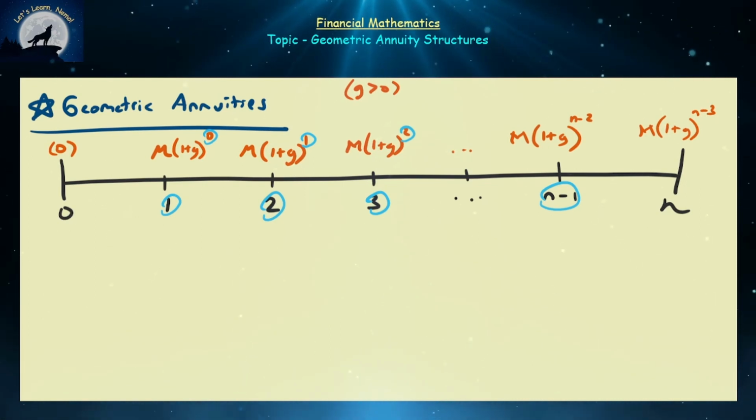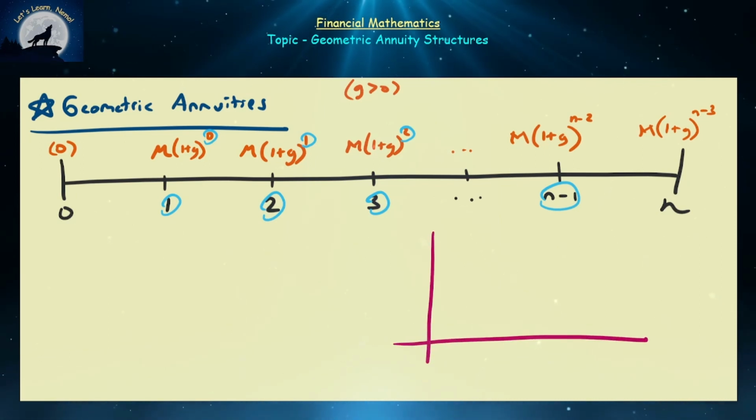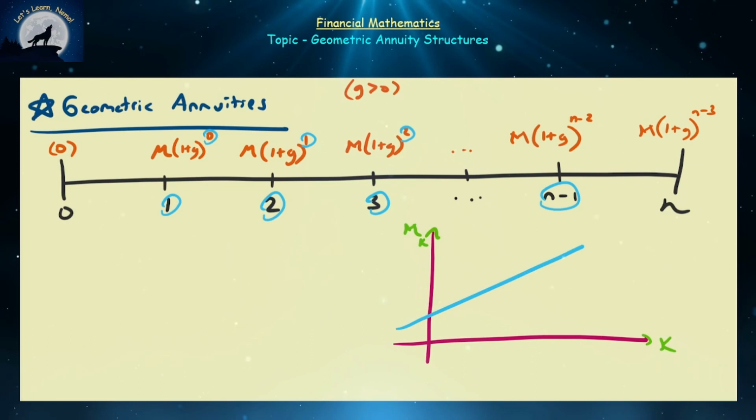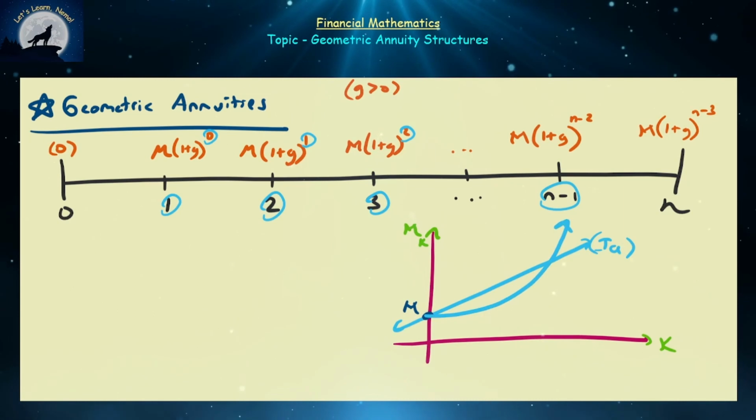So in comparison to that of our arithmetically increasing values, if we look at our payment values of m at time t equal to k, where k is on the horizontal axis, this line represents our arithmetically increasing values, assuming that we start, for example, at value m, and then over here we are going to have this particular structure. So this is going to be our geometrically increasing structure, right? And obviously this should remind you of our discussion, for example, with simple interest rates and compounding interest rates and force of interest rates and so on. So now we're just talking about annuities from the same exact perspective.